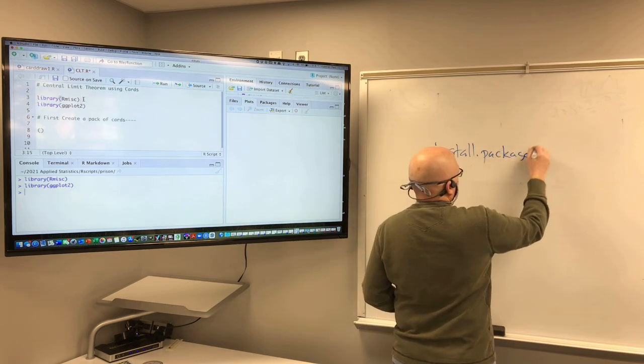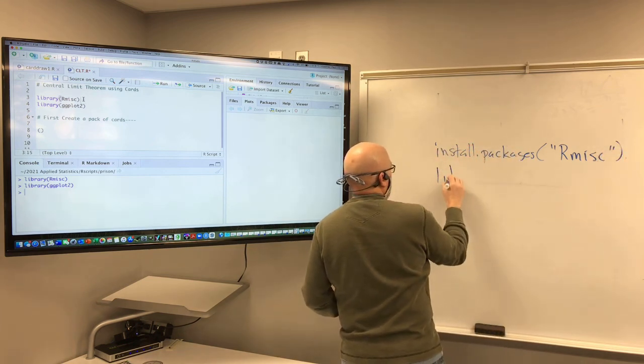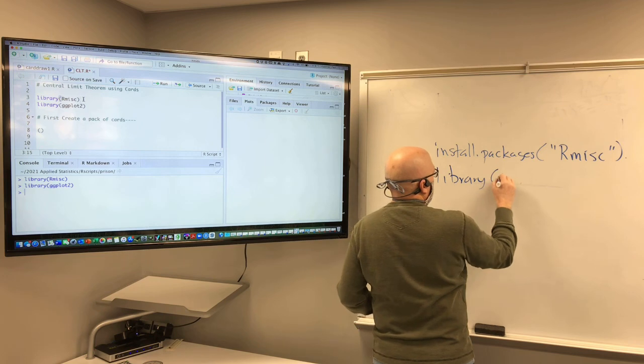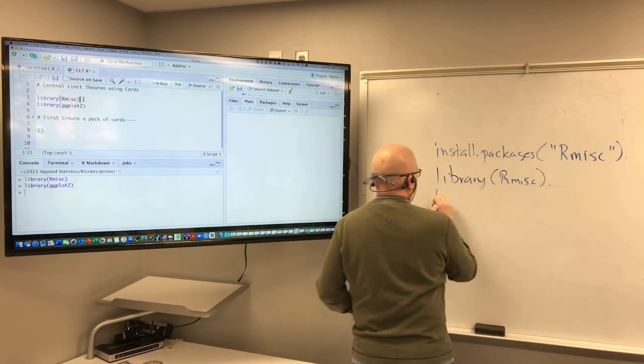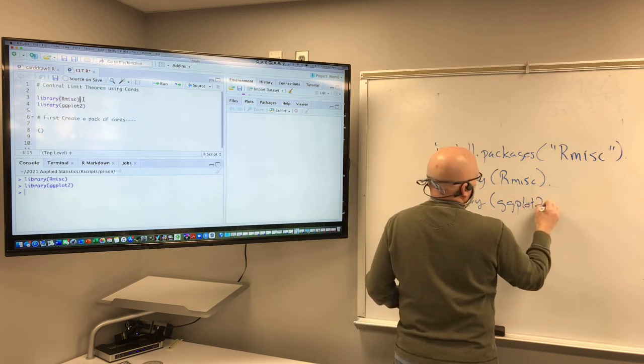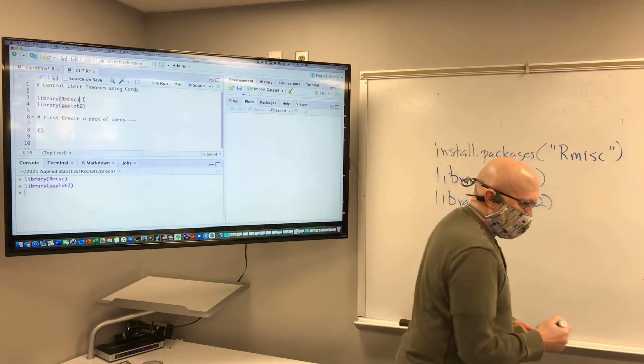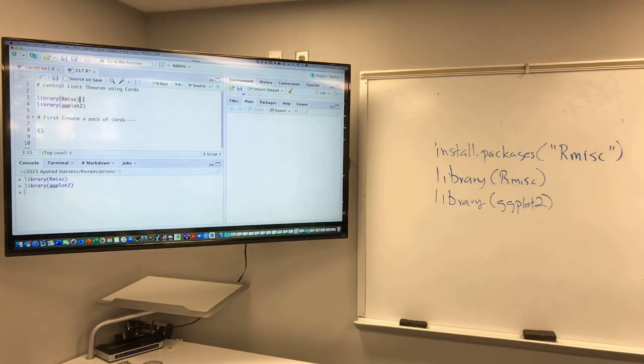Install packages. These are the things we'll be using today. And I always put periods at the end of these. Don't put periods at the end of these. You're already loaded up. Anybody else need sticky notes? Okay, cool. All right, put your green note up when you've got these packages loaded.